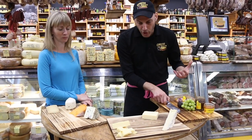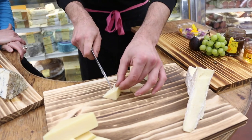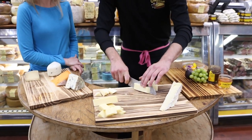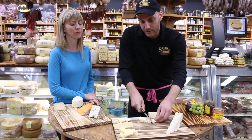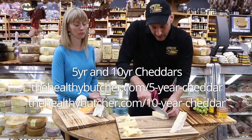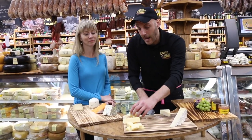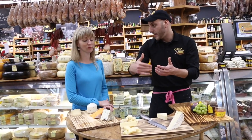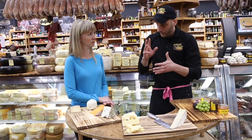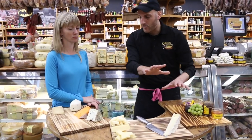Then something a little bolder, a little sharper — I'm going to break it up again. This is now 10 years old, and they're both from the same dairy in the Ottawa Valley that we deal with directly. You get the three, the five, and the ten. We age everything here on site at the shop in our cheese cave — we get it at a year and buy it in different stages, aging it to three, five, ten, and so on. Remember: definitely room temperature. Guide your guests from mildest to strongest flavors.